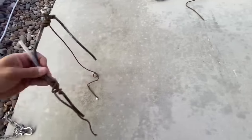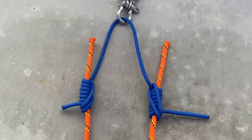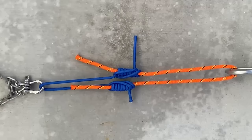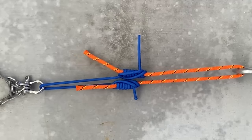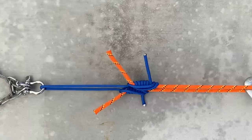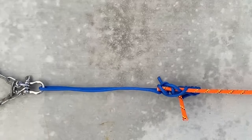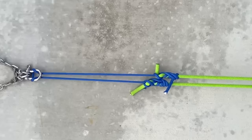Let's try something else. Now we're gonna try it with some rope. We have a section tied in with the same knot on both sides. I had high hopes that this would work with rope, but you're about to see that unless you have a rigid structure, it's gonna fold over and slip right out. Stop, stop. Coming undone? Yeah, it is coming undone. Here I tried climbing rope with the same result.